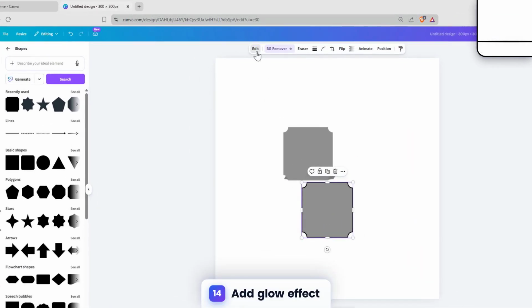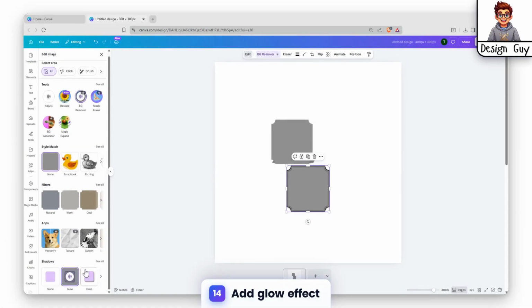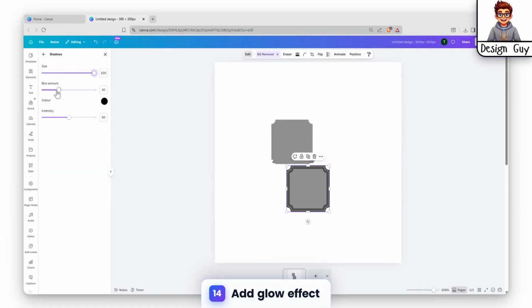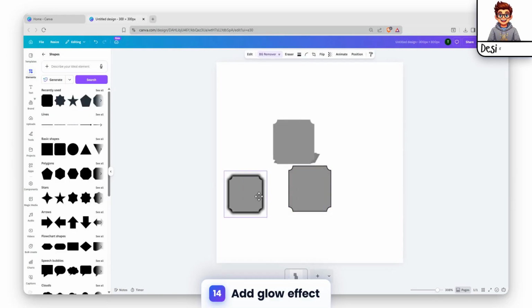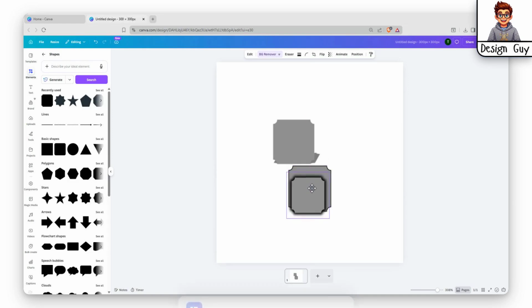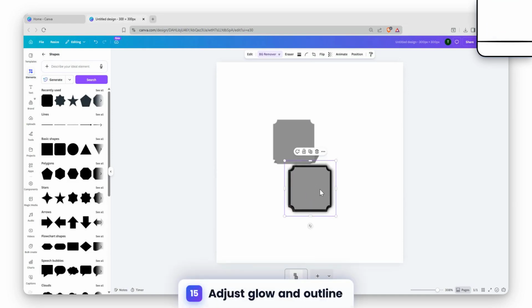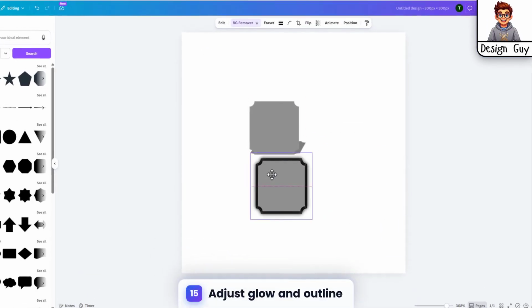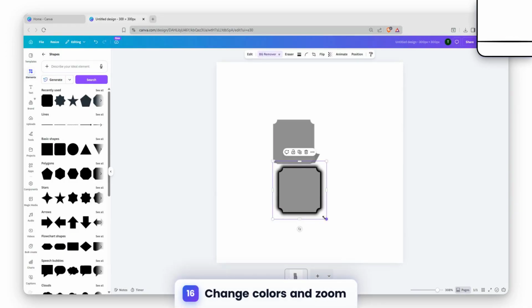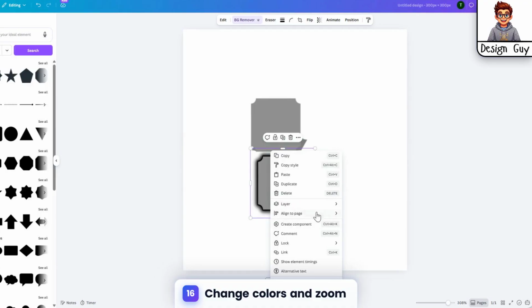Select the glow shadow effect to add a glow. Adjust the size, blur, and color as needed. This demonstrates how to apply and customize a blur or glow effect. Resize the side effect, send it to the back, and ensure it's properly positioned before proceeding. Set the outline size to match the first element for a clear glow effect.